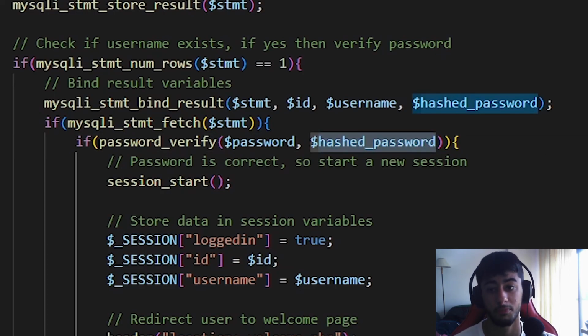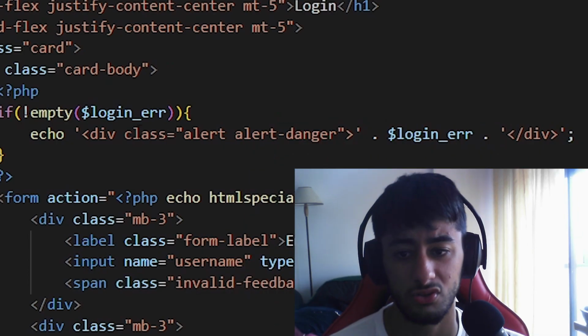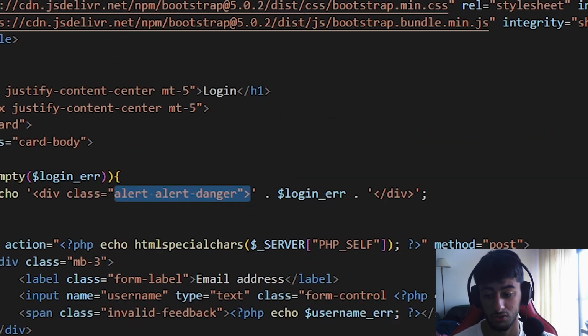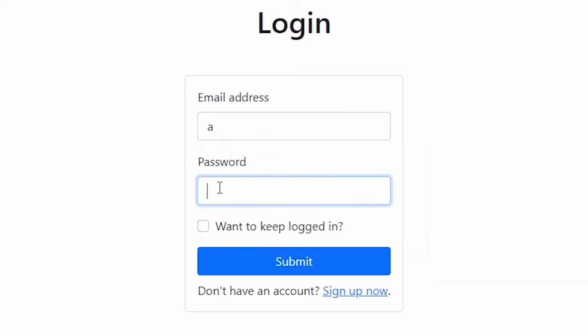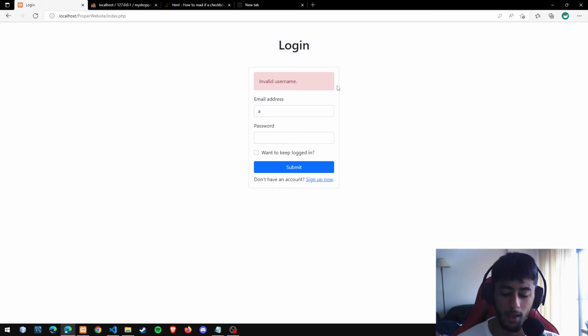You learned how to do a lot of selects and fetching variables. The password verify with hashed passwords. You also learned how to use this alert danger, which you can obtain if you put the wrong username or your wrong password, and understand where the problem is. And you've also learned how to create a login and sign up now.